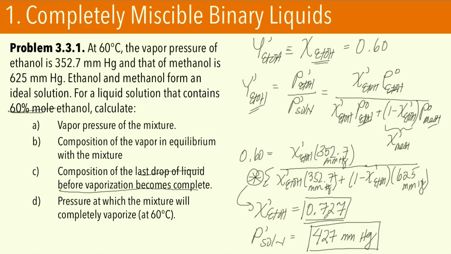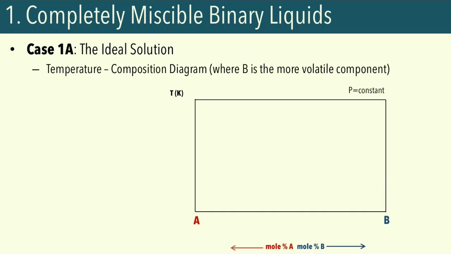Overall, there we have it. We were able to solve for all of these items without actually using a phase diagram. But keep in mind that it is possible to solve for this if we do have a phase diagram. It's nice that we're able to draw a connection between the things we're solving for and how it's represented on a phase diagram. We just investigated the effect of pressure on our completely miscible binary liquid system. Now we could look at the effect of temperature.